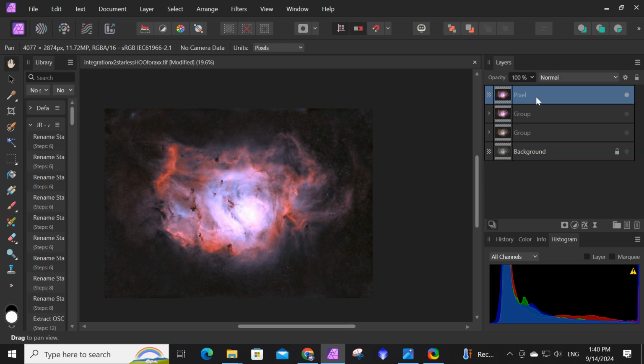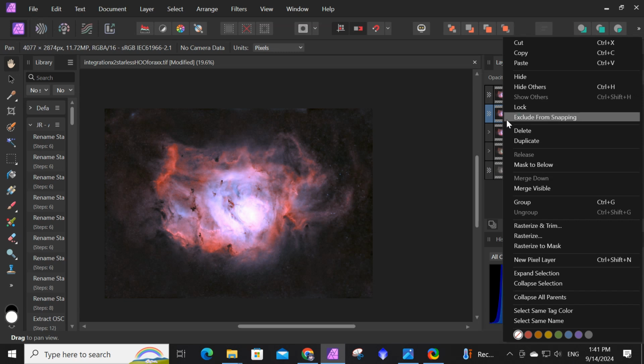Okay, so now I've got this pixel layer. Let's just say this is the way I wanted it to be in the end. Let's say I'm happy with all these colors and this is what I wanted. Now I'm just going to show you how I do the sharpening. At this point I would just duplicate the pixel layer. You can use the unsaturated version, treating it like a luminance layer to do the sharpening, but I don't think it's actually necessary to have it unsaturated.